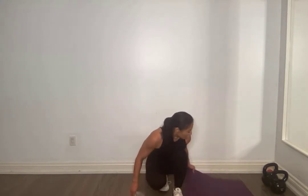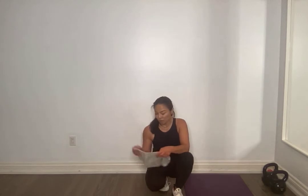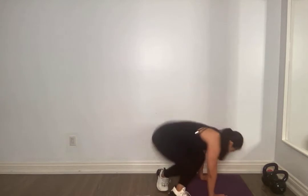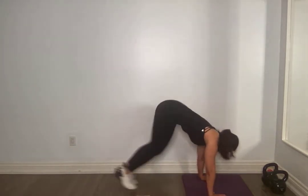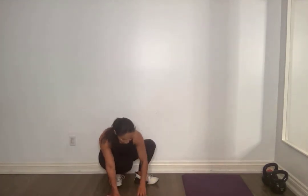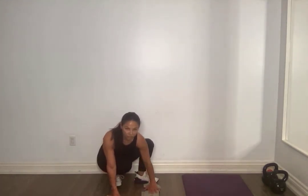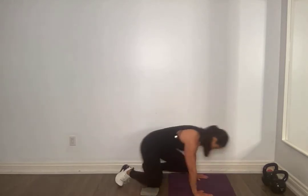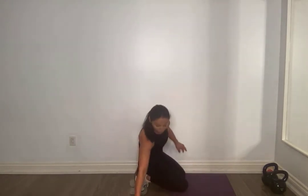Grabbing your sliding pads. We're going to make this a bit of a cardio component — it's going to feel like both legs and cardio. We're going to do knees to chest. If you don't have sliding pads or gliders, you're going to go from plank, hop forward, nice and light. If that is too much, you can stand up and march. It might feel a little bit longer than usual, but I want you to feel that core engagement. Find a tempo you can stick with.